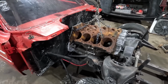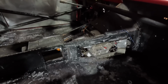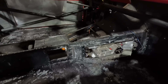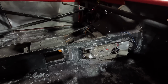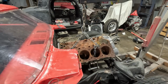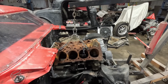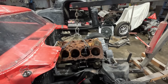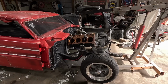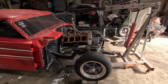All right, you see the transmission fits nice and snug in there, but it's a little shorter than the TH400, so we've got plenty of room for a transmission. Just the engine, the blower belt and a radiator, all this up front might be a problem. I don't know yet till we get everything we need. Michael's got a radiator on the way for me to test fit.